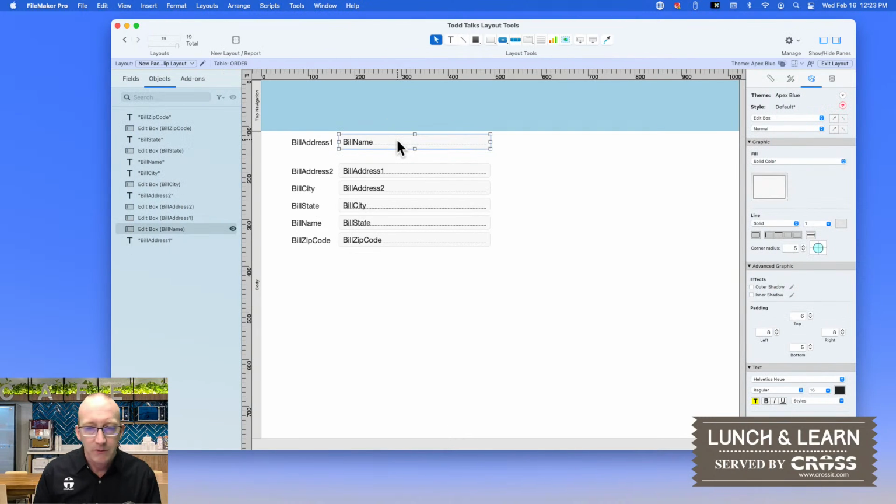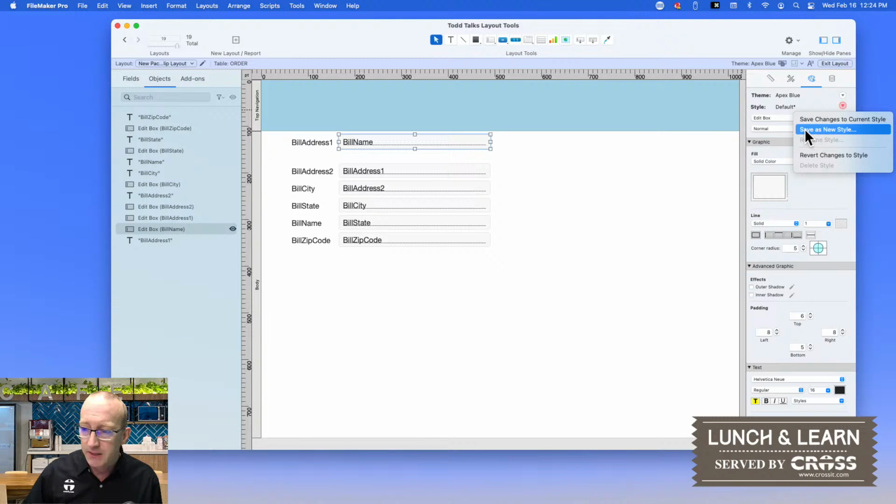Okay, so what is the easiest way to do that? Well, because we've added this styling to this object, rather than keep everything as its default, we can come up here to the style, and you'll notice that we have this little red down arrow because we have changed something about that particular style. One of the options that we have is that we're now able to save this as a new style.